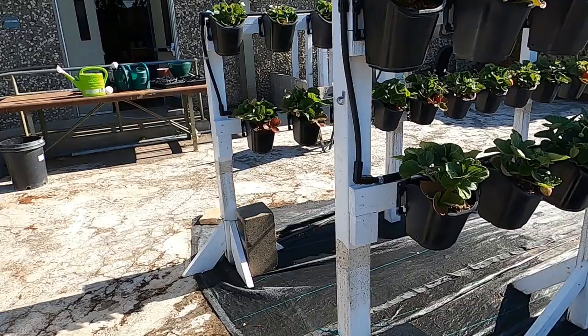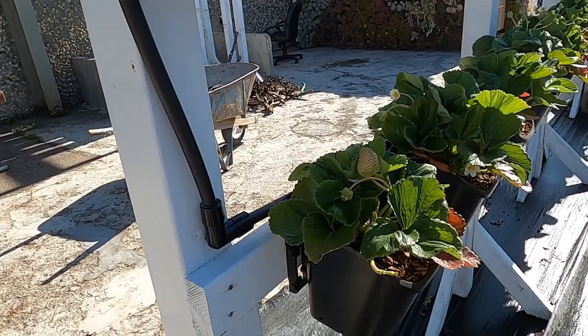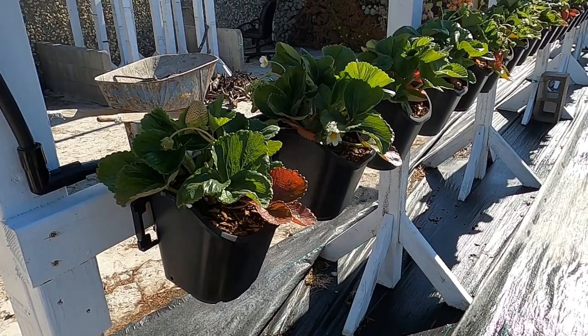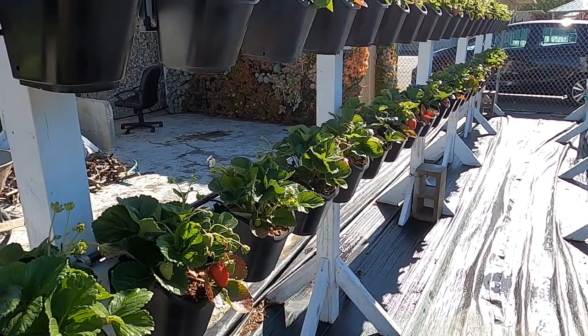If you have ground space, you can grow them in ground just fine — they do wonderfully in ground, but they also do great in containers. It's really just a matter of giving them enough good soil. This is probably about the minimum pot size you could get away with — any smaller and you'd really be battling with watering and fertilizing, and we even battle that here. So make sure you get a good enough pot, good well-draining soil, lots of sun, and give each plant plenty of space. These were all tiny little plants individually, but now they each have their own space, just enough room to really do well. You want airflow and you want them to have space — just like us, they need a little bit of space to really flourish.